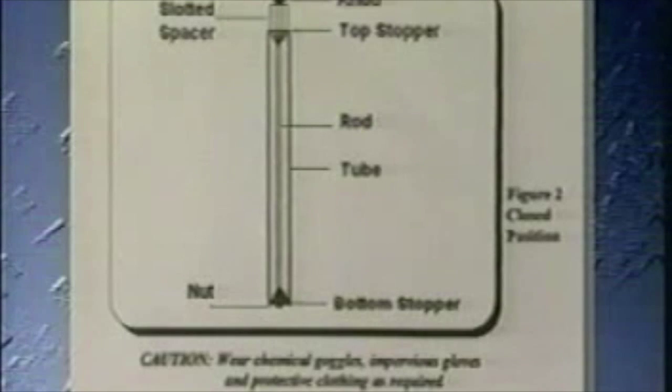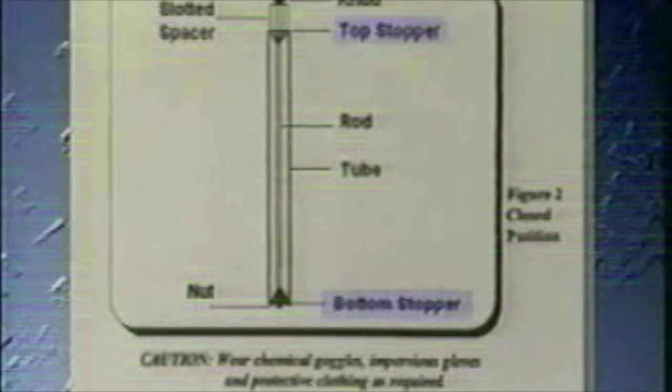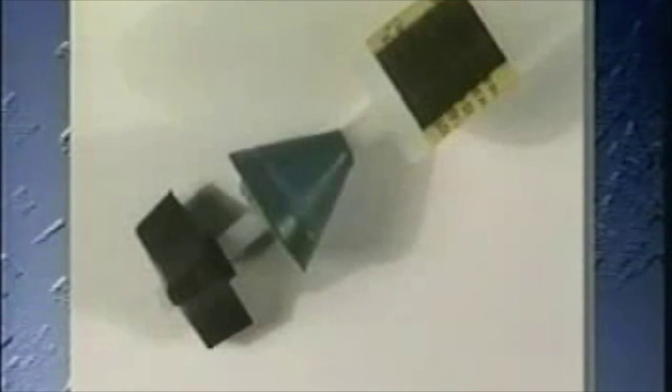The tube is made of chemically resistant see-through polypropylene, which is the chemist's next best choice to Teflon. A chemically resistant thermoplastic rod runs inside the tube. For convenience and safety, the Calawaso has 2 neoprene stoppers, one at the bottom and one at the top.